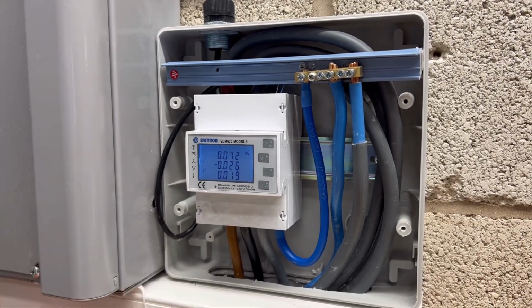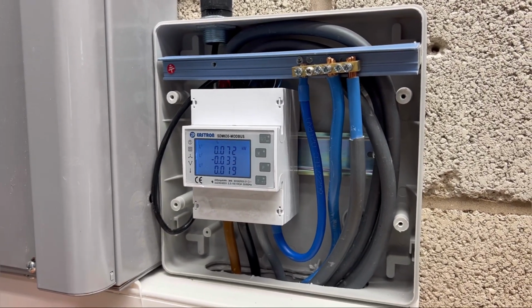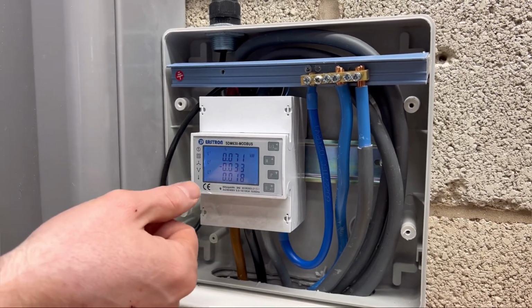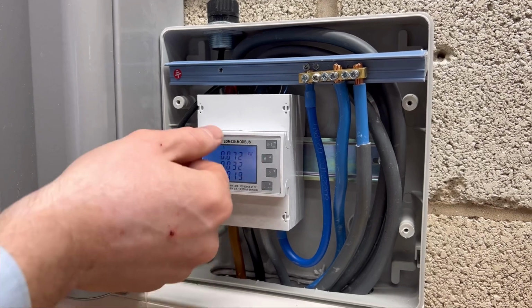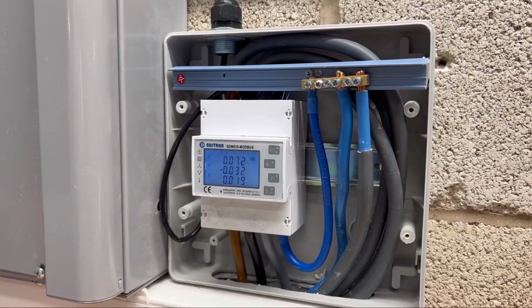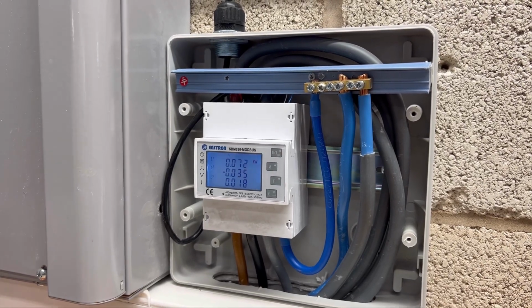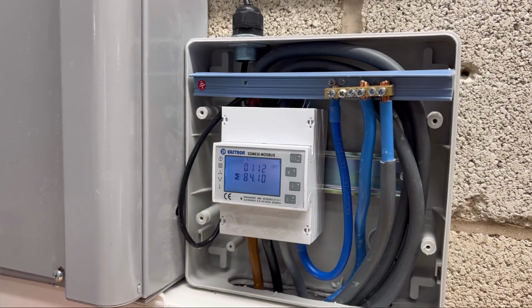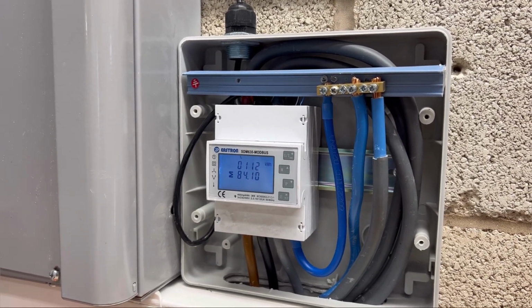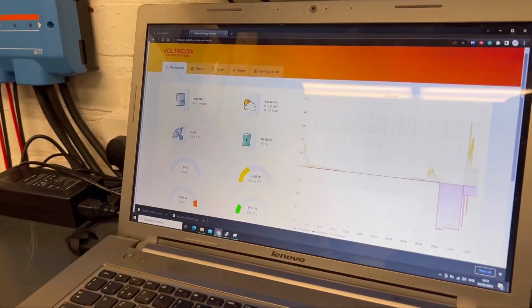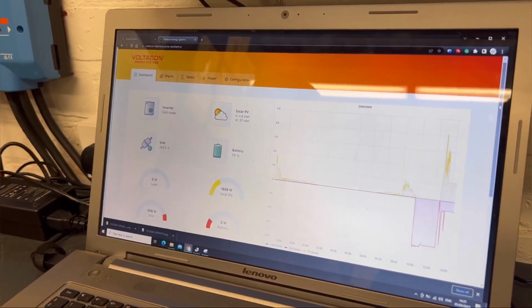At the moment we have 650 watts load, and it is actually all the lights in our warehouse. But as you can see, we withdraw nothing from the grid. That's a good sign that our system works fine. In the next step, we are gonna connect the Solar Assistant that will give you more data for our system. Okay, we connected the Solar Assistant.